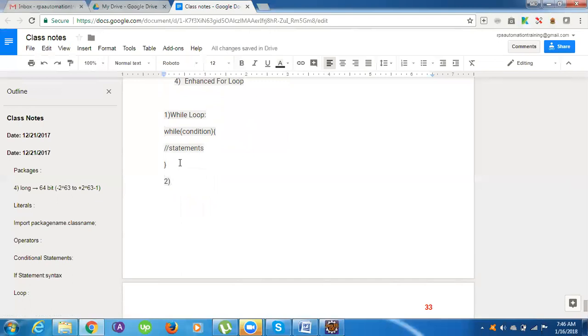In the second case, in the do while loop, first write the statement, then it will check the condition.